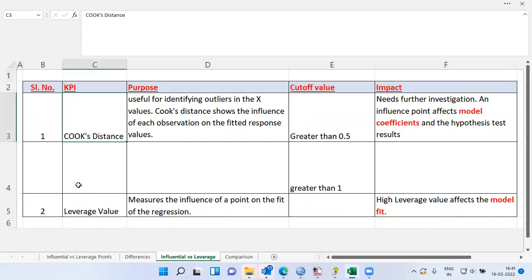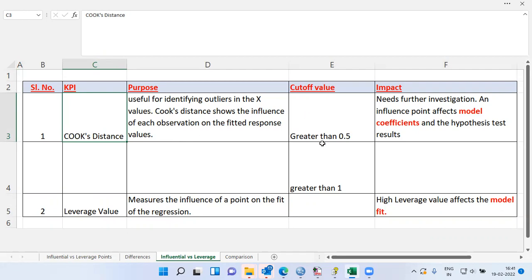One of the measures which helps me identify an influential data point is Cook's distance. Cook's distance is useful for identifying outliers in the X values. Cook's distance shows the influence of each observation on the fitted response values.